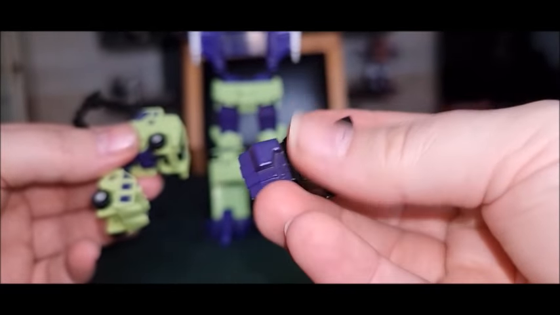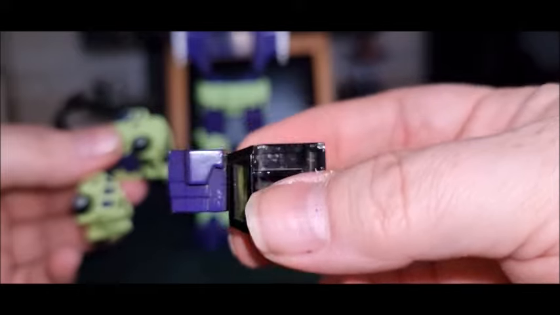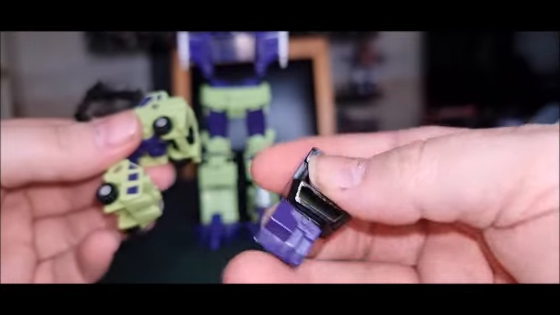It's quite a nice fist. I don't know why they moulded it in green and then painted it purple. I don't know why they just didn't mould it in black and paint it purple, because you can see the green coming out of it. But hey-ho, there you go.